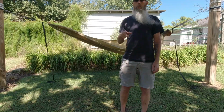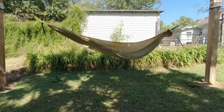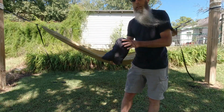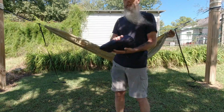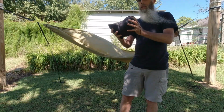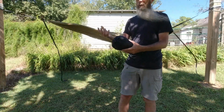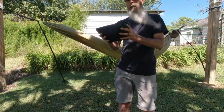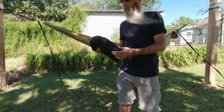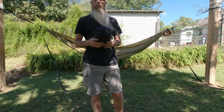Now I'm going to get the tarp set up. Well, let me show you the tarp real quick. So this is the tarp. I don't know if you can see. There you go. In the stuff sack, it's got a temporary snake skin on it. It weighs about 14 ounces, and it squashes down. I like using bigger stuff sacks so they're not so hard to get hammocks and tarps in and out of them. But you can flatten it down to about half that size.